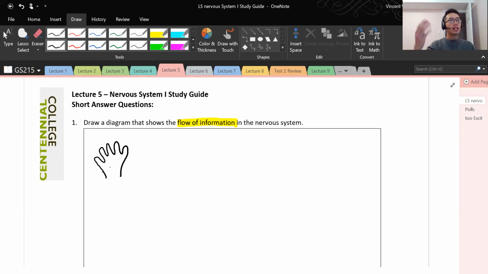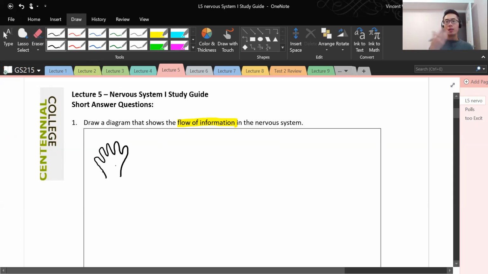Yep. So there's heat, which is temperature, right? Pressure, pain, right? So all those things that we feel. Texture, all these things that we feel with our hand, not just the hand though, right? You can feel pain and heat with your elbow as well. I remember when I do the bath water for my girls when they're babies, you test the water with the elbow, right? At least that's what my mom says. So you're able to feel temperature as much in the elbow as you would in the hand. Basically, you can feel it all over your skin. So you have receptors for pain, for temperature, for pressure. All these receptors are what we call sensory receptors.